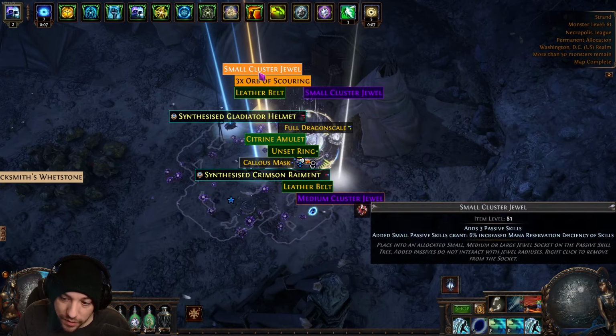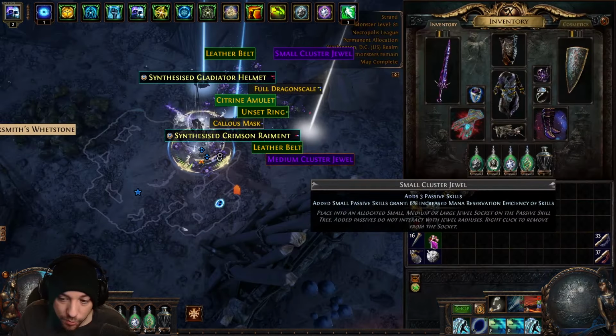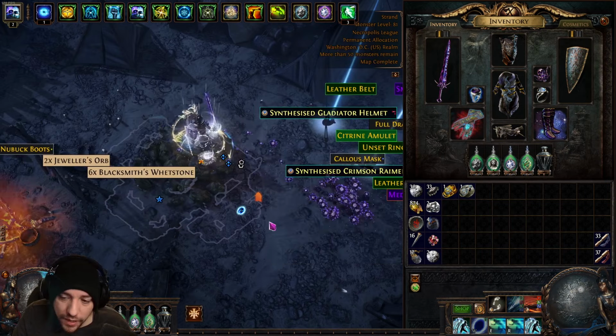Simulacrum, that actually wasn't that great. Small cluster with 3 added passives that give mana efficiency. You are going to drop a lot of cluster jewels. This is one to look out for. The small one with mana reservation efficiency. You can hit this with an alteration and just craft a little bit on it if you want, and make that easily, 50, 60 chaos.